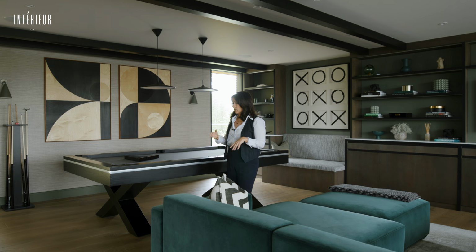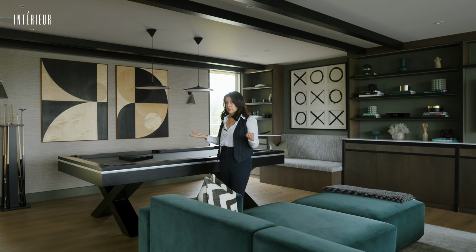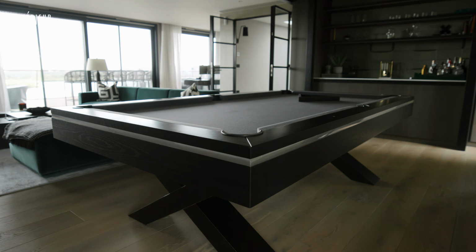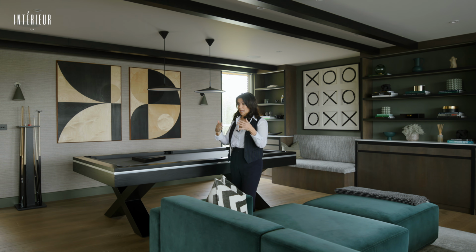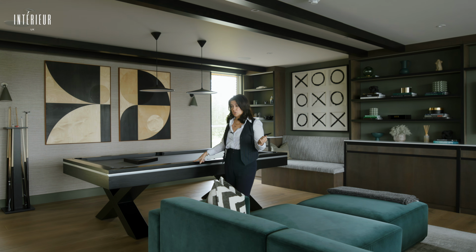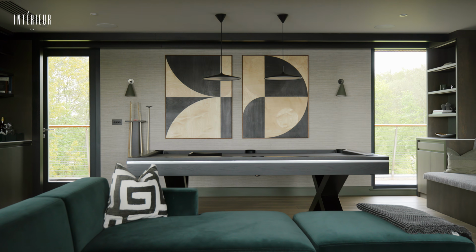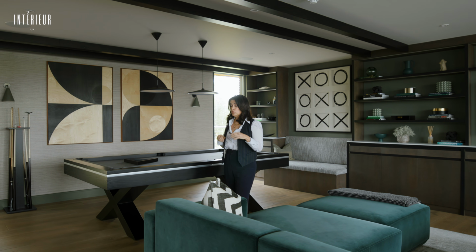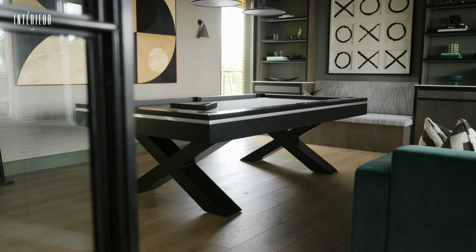With pool tables, they have a slate base at the bottom, which is very, very heavy. So you really have to think about it pretty early on in a project, because you have to bring that table up the stairs as one piece of slate. So unfortunately with this table, because the production time got delayed, we had to bring it up with a crane. Typically pool tables can take anywhere from 12 to 16 weeks. So if you do want one, then you really need to get that on order as soon as you decide what you're going to do with the house.